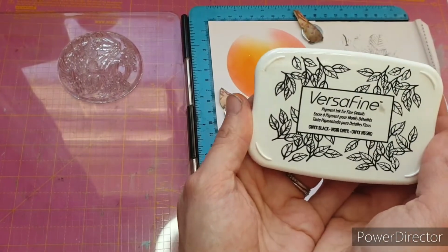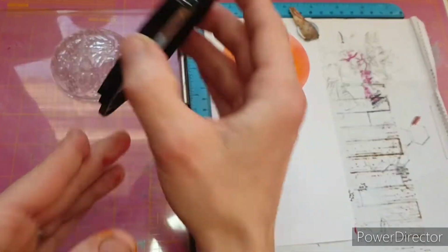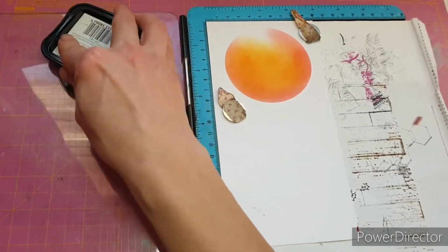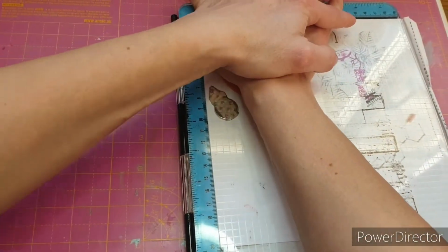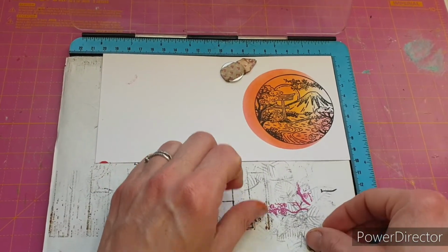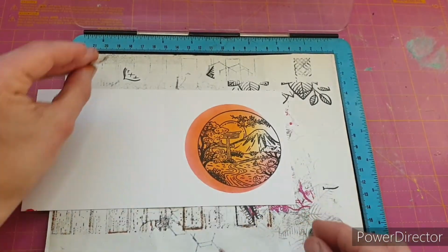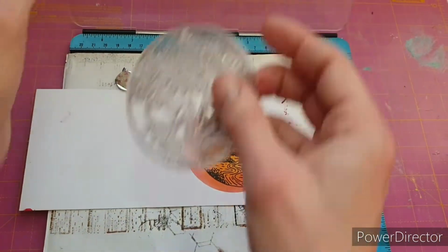I'm using my favourite, this is VersaFine Black Onyx ink. I love this for stamping with. Happy with that. I don't think that needs another pass, so let's take this down and I'll clean my stamp up.